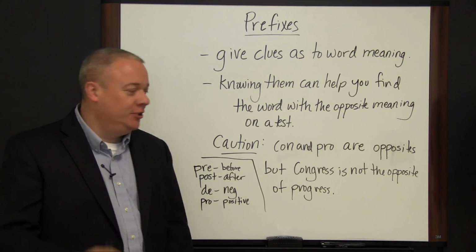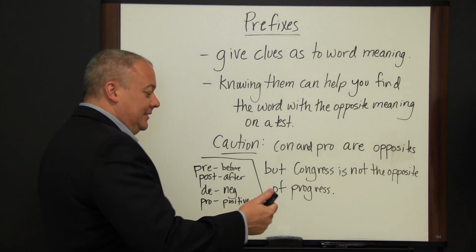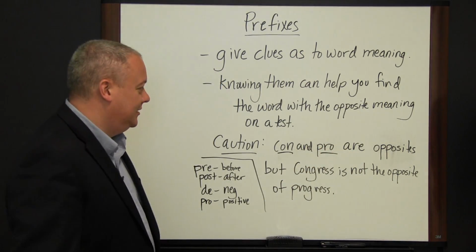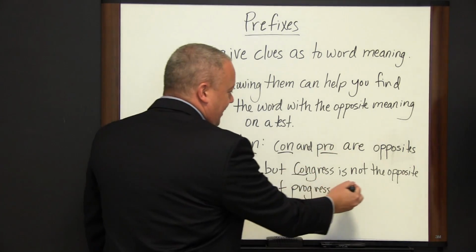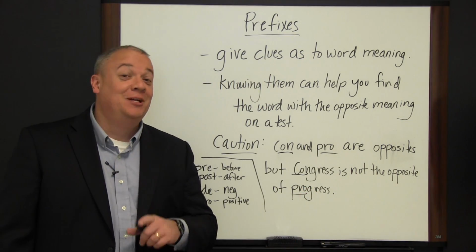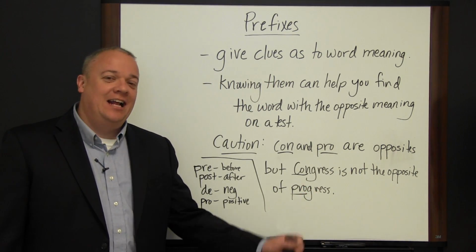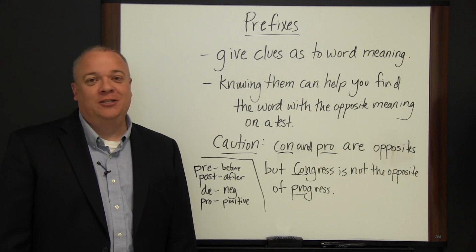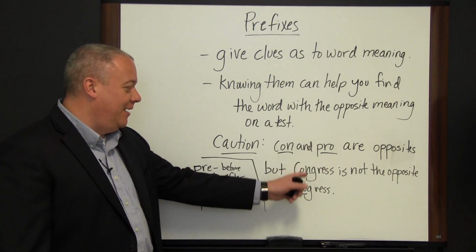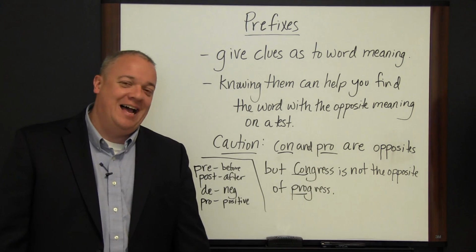Caution, though. Caution. Con and pro are opposites, but congress is not the opposite of progress, although some people might disagree. That's more of a joke in terms of Congress being the opposite of progress, but con and pro are opposites, but you have to know and be careful sometimes.